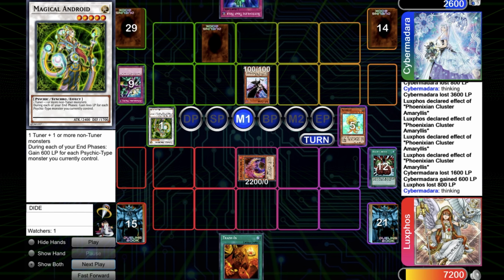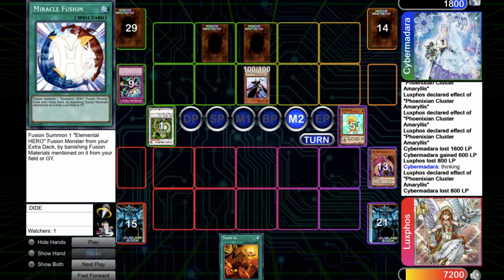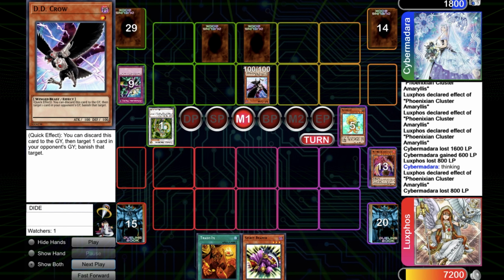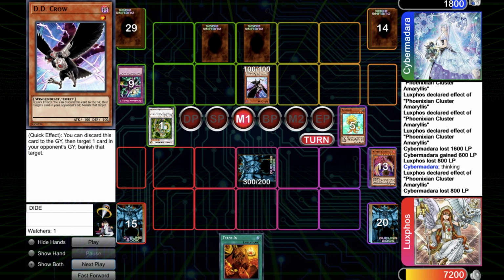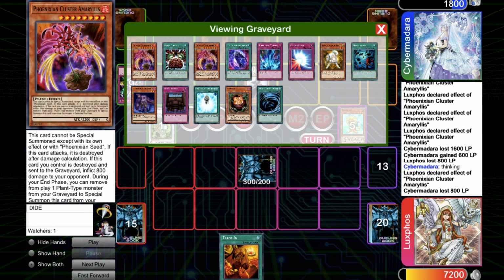So now, I guess he normal summons DD Crow to run over the Amaryllis, which works, so it gets even lower, but there's this DD Crow in attack position, so if I top deck a monster, this would be very good. And I do, actually I do. But I think, I choose to set the Spirit Reaper, and again, I'm playing cards to give me some time to find the most awaited lethal.